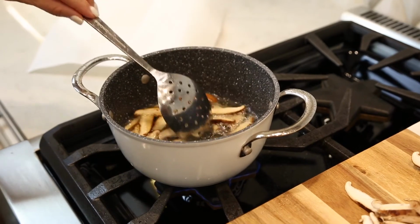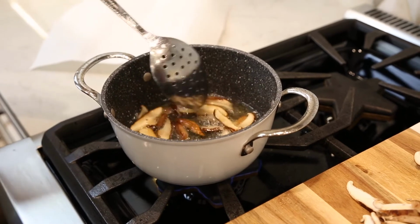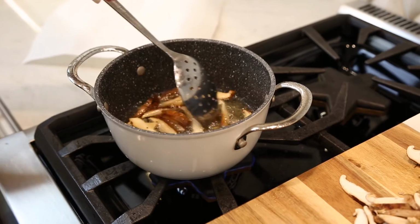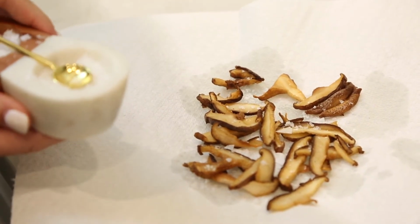I've added some thinly sliced shiitake mushrooms to the oil. I'm going to let these get golden brown, and then transfer them to a paper towel to soak up some of the oil. Just like we did with the sage, you'll want to put some salt on the top while the mushrooms are still hot.